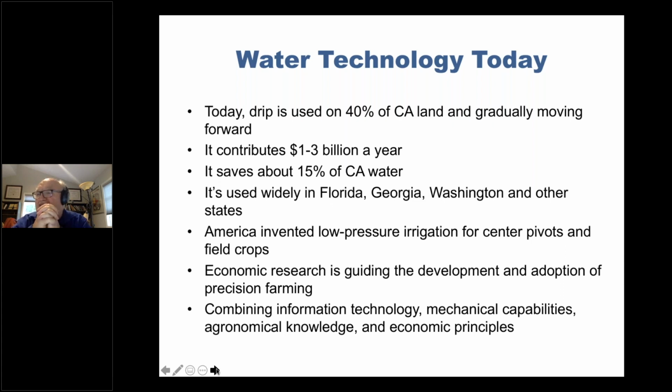Altogether, low pressure systems throughout the US, I think, save something like, I once estimated, about $5 to $10 billion and allow increased productivity. And a lot of it is, in my view, the result of research that really allowed money to be allocated to the areas where it was needed most.